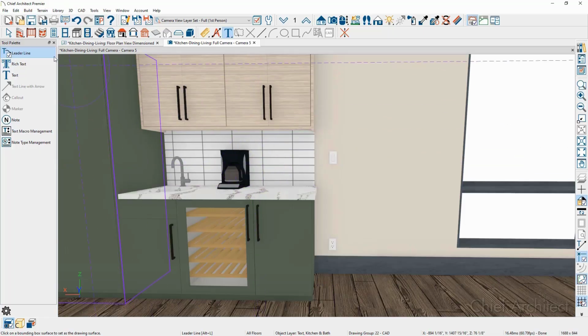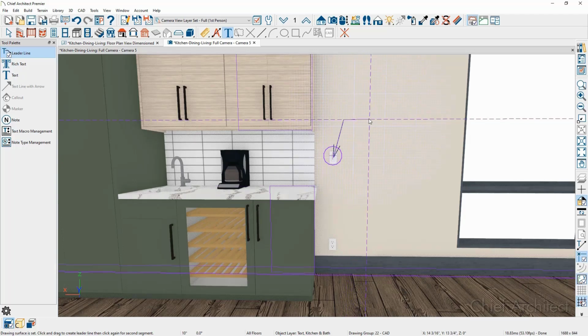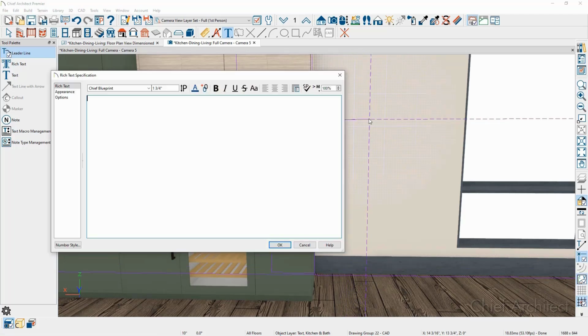And then with my leader line tool selected, come over to the switch. We can see that I have the vertical face of the switch, and I'm going to left click once to establish the plane. I've established the plane and I get the feedback grid, and then I can come over to the switch and snap to the center of it and right click and draw out a line. That will be the arrow segment. Release the mouse and continue the line. That will be the second segment, and right click again to place it.